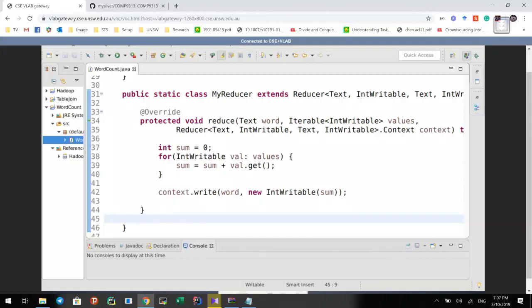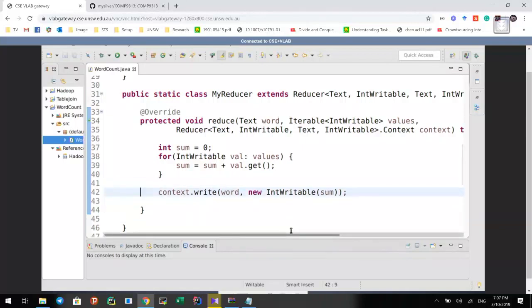Yes, please. Context. So it is used for writing the outputs into HDFS or any other file system. So if you just pay attention here, you will see that we are using context only for writing our output. So anything in MapReduce is written on HDFS or any other disk. So HDFS is just a Hadoop distributed file system, so it is just a file system.